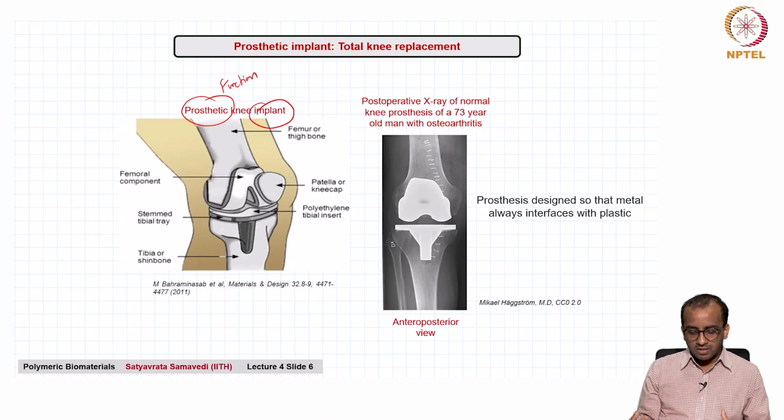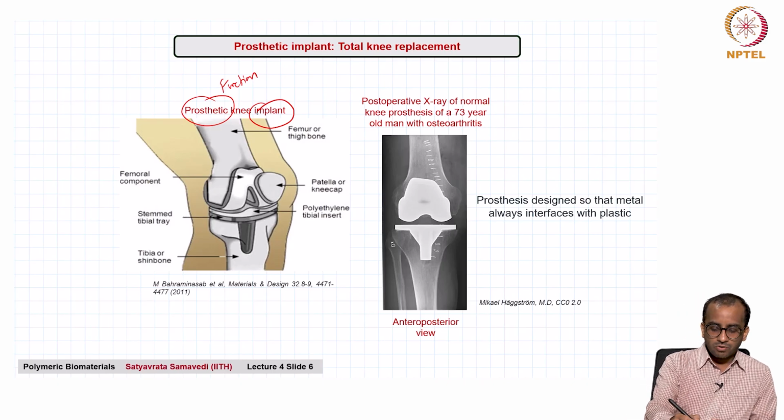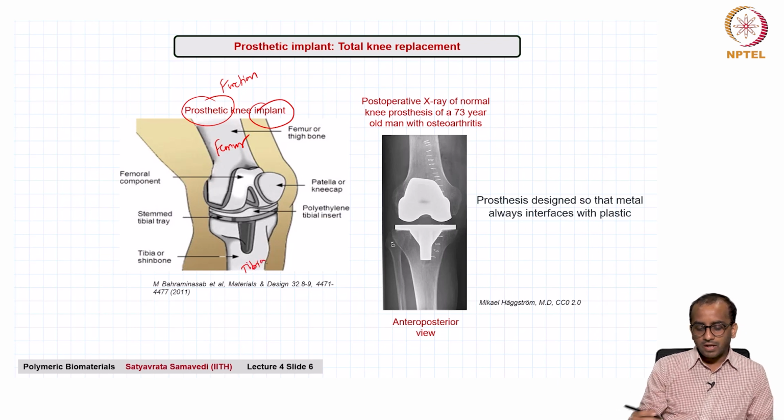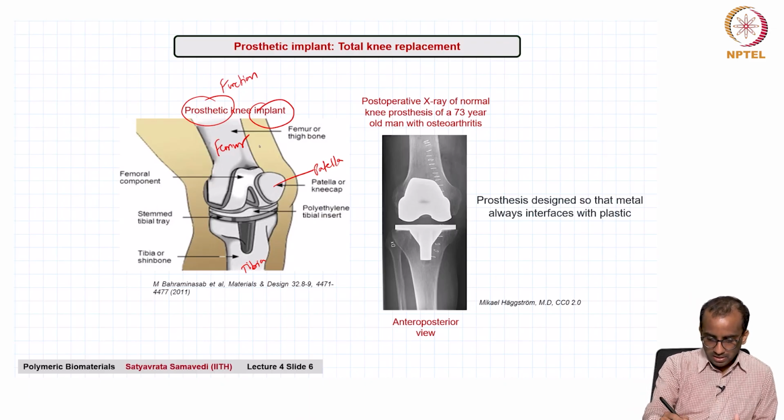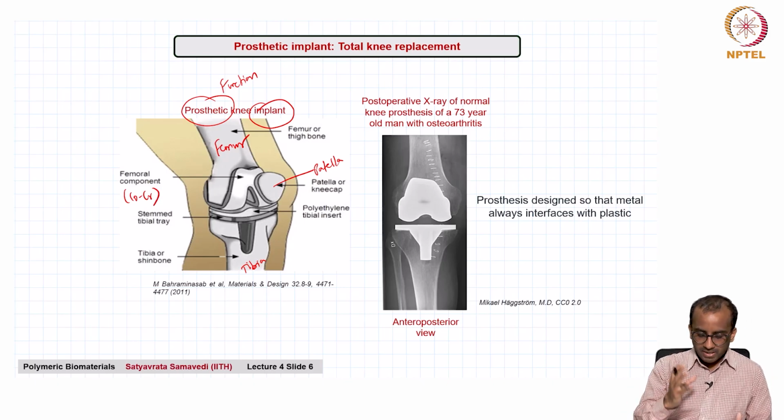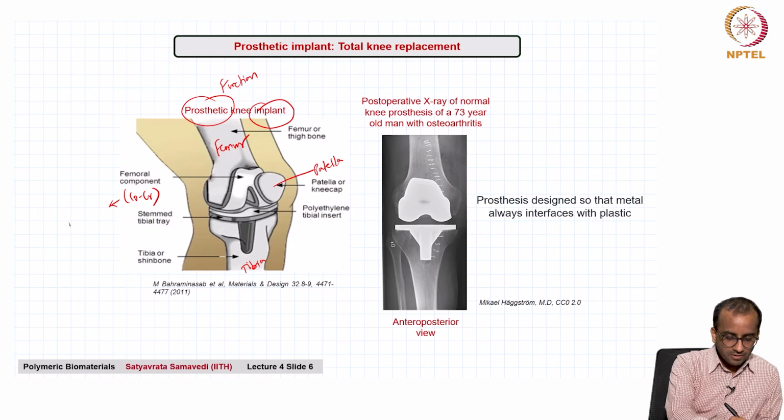Now, a device like this broadly can be thought of as three different components. So what you notice here is this is the femur, which is the thigh bone. This is the tibia or the shin bone, and then this is the patella, which is the kneecap. And the device is meant to have these three parts to recapitulate the functionality of the knee when connected to these things. So, for example, the femoral component is typically cobalt chromium, which is essentially a metal cap to replace the end of the femur.